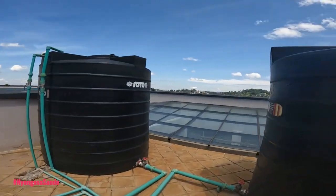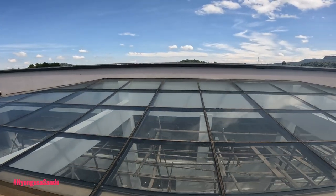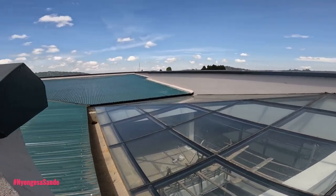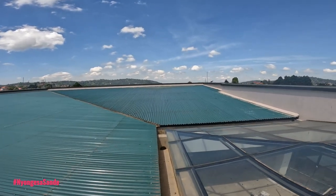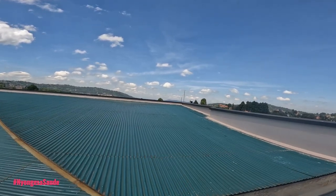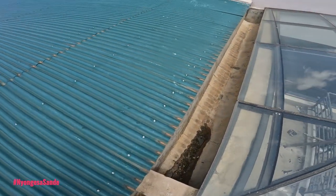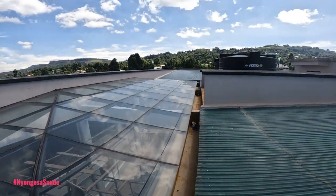Yeah, this building is 4 floors, and it has a basement, a parking area, which is very big. You can see a crow there. I think it wants to create a nest for itself right there. I think you can see it. It's called a crow. It has gone. This is the gutter area where the water will be flowing, same as to this one to the other end.